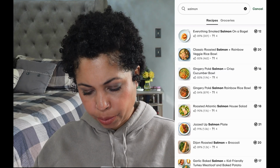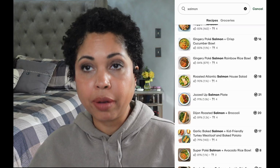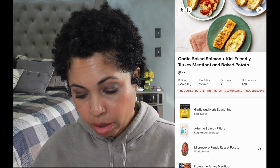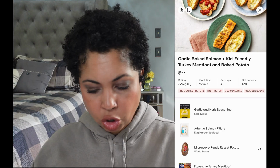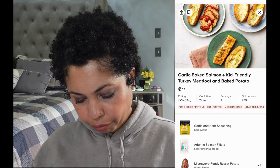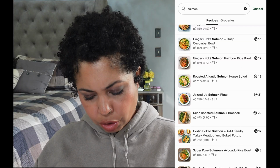Okay, here's an example. Garlic baked salmon and kid-friendly turkey meatloaf and baked potato. Now that's not gonna work for us because they really like salmon. So that's not gonna work at all. But that's an example of one, like the adults may want the salmon and the kids may want the meatloaf. Oh, meatloaf would be good. I think the meatloaf is already pre-cooked.